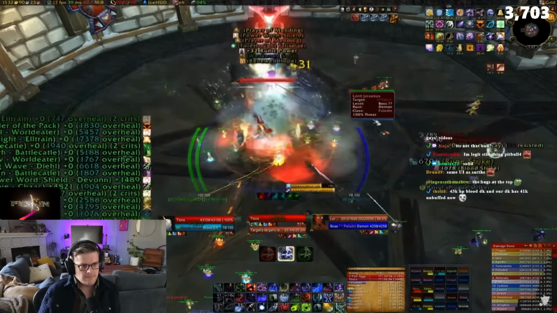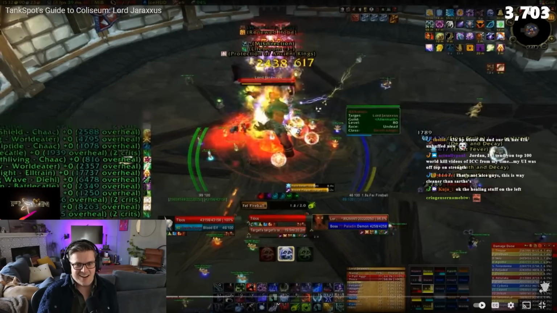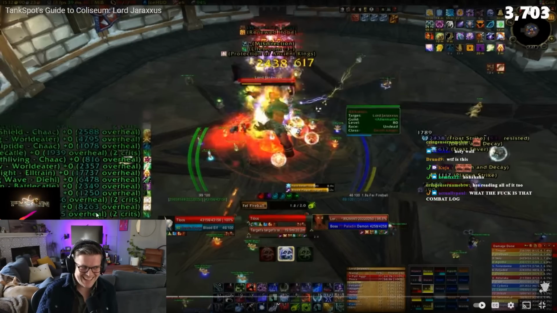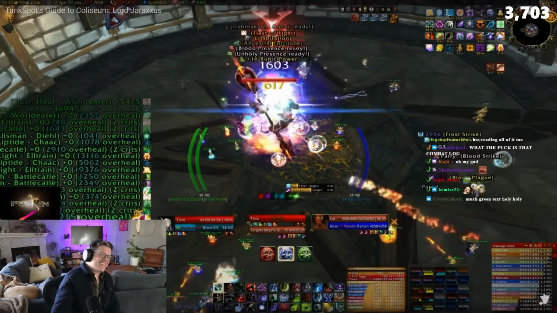Lord Jaraxxus is a controlled DPS burn. Jaraxxus is secondary to proper DPS on the adds, and you'll want to control the Legion Inferno so you don't have fire everywhere.